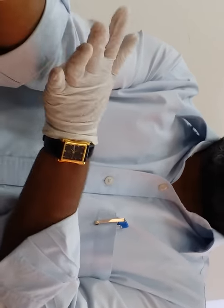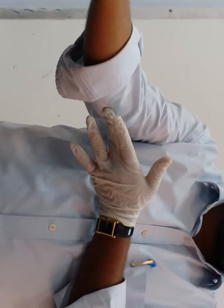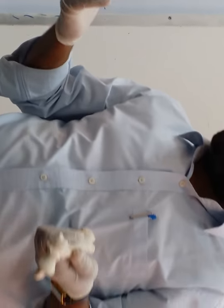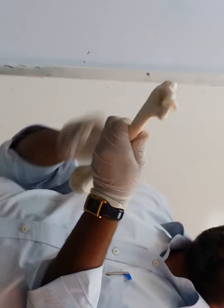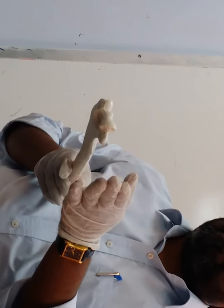say the flexor muscles of the forearm. Flexors, a common word. I don't want to name all the muscles. You remember common flexor origin. Whereas the lateral epicondyle is the common extensor origin, for all the extensor muscles of the forearm. Extensor muscles of the forearm, lateral epicondyle. Flexor muscles of the forearm, medial epicondyle.